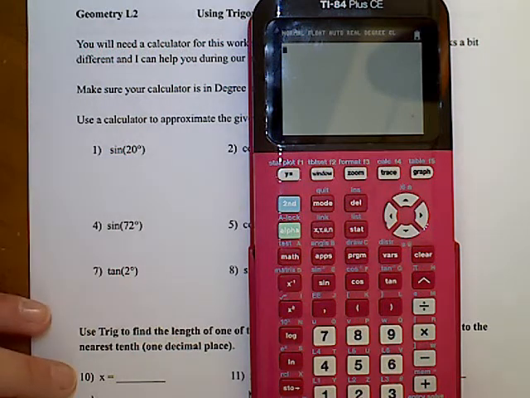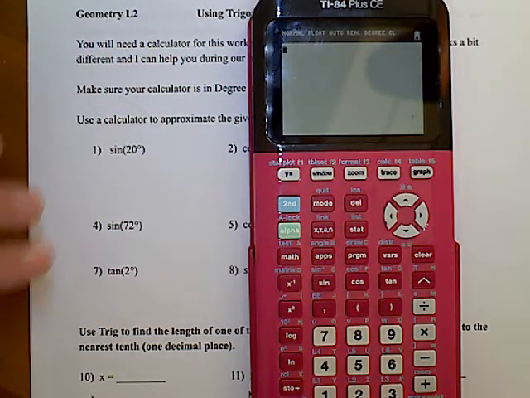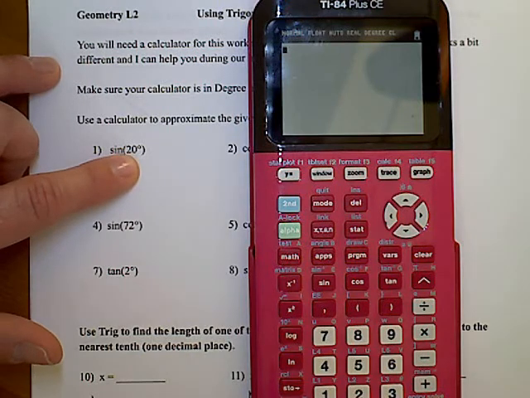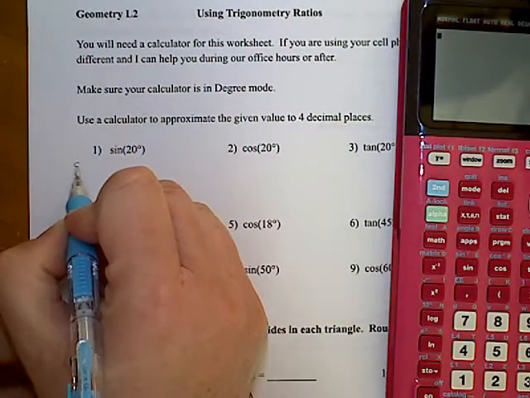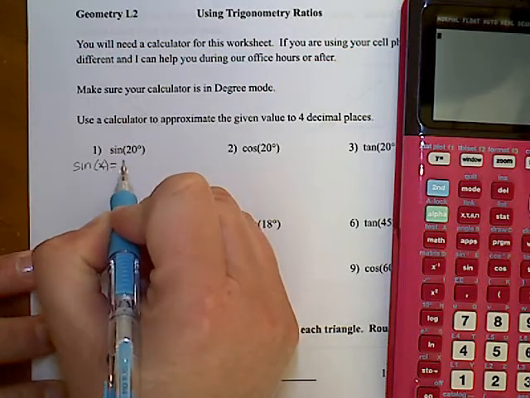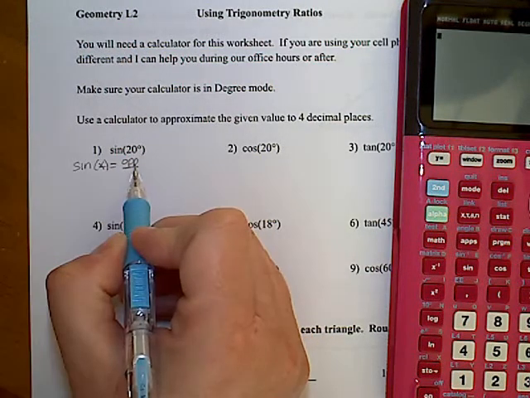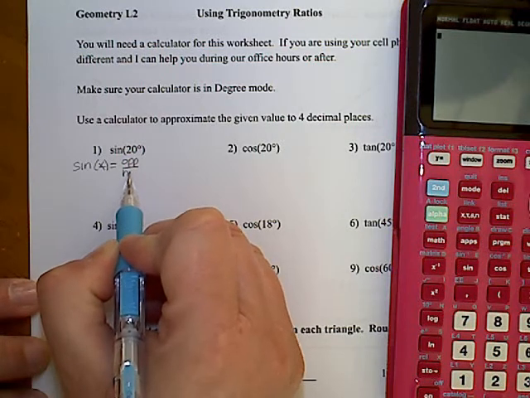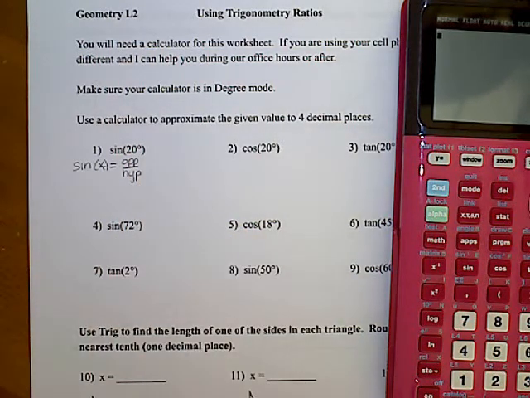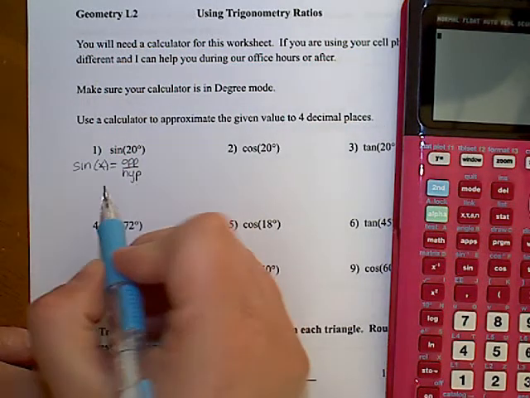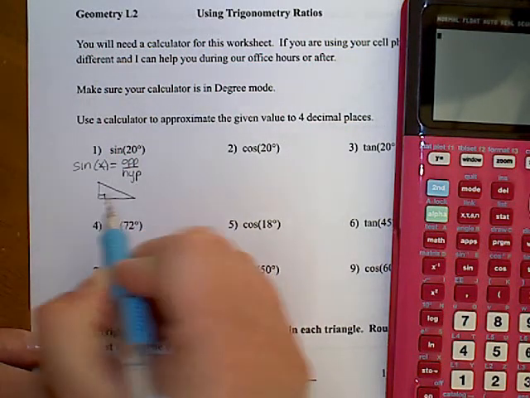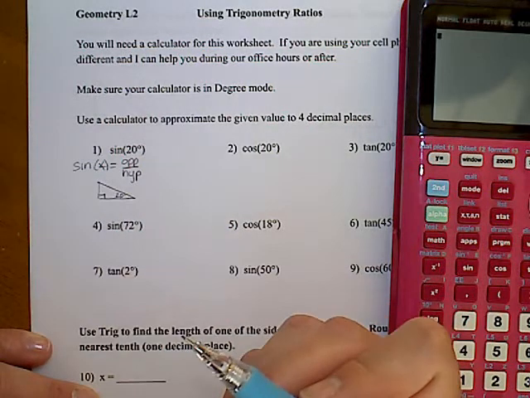So I'm going to use this calculator, but I'll get the same answer that I would if I was using my other calculator. All we want to do is just practice finding these values. So what does this mean? This says the sine of 20 degrees. Well, remember, the sine ratio was equal to the length opposite that angle divided by the hypotenuse. The sine of an angle is equal to the length of the side opposite divided by the length of the hypotenuse. So what this means is I have a right triangle with a 20-degree angle.